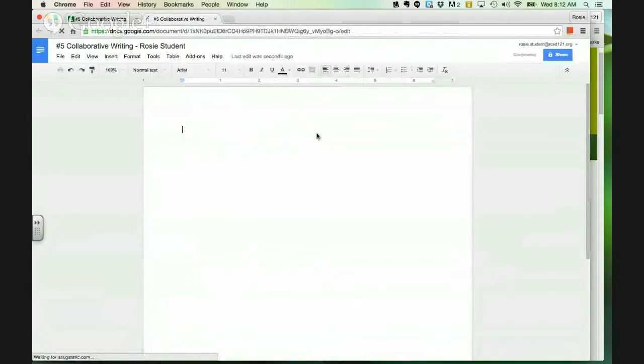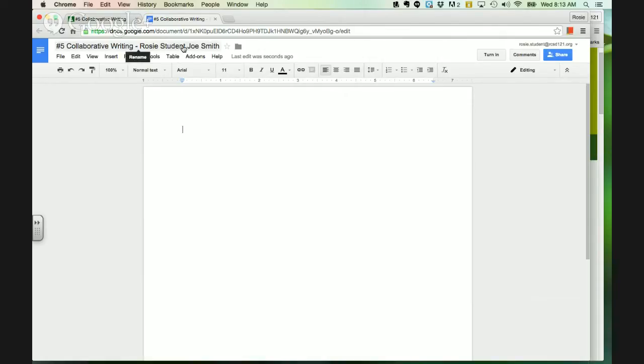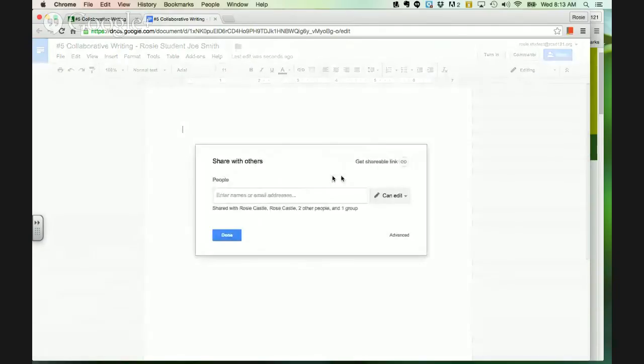I need to open the document. As the group leader, the teacher said I need to rename it and add my partner's name. So my partner's name is Joe Smith. And then I can click OK by renaming it. Now, to make this collaborative, I need to click on Share. And I'm going to share this with Joe Smith.